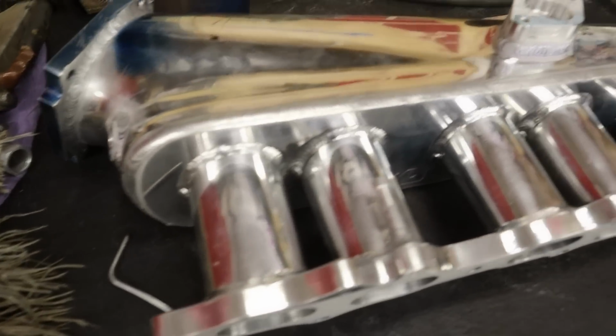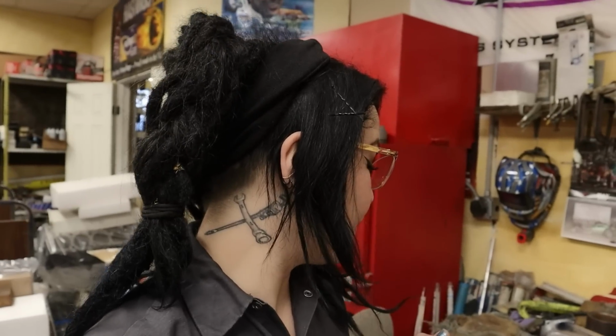All right, you guys, so what do you think? 20 hour, 40, maybe 50 hour manifold at this point. And this is not even all of it. We've still got that bracket that's gotta be welded on, but it is Friday. It is the end of the day. We are wrapping up. It is time to go home. And Danny's about to start a live stream, so I will link that down below in case you're interested in watching what he did after welding this manifold. And not only that, but I'm actually gonna be doing some powder coating and some art on this manifold. So perhaps by the time I am done, instead of a 40-hour manifold, it will be a 400-hour manifold.